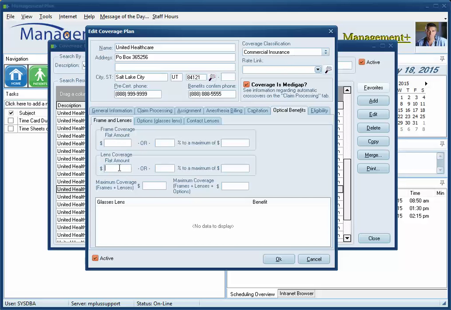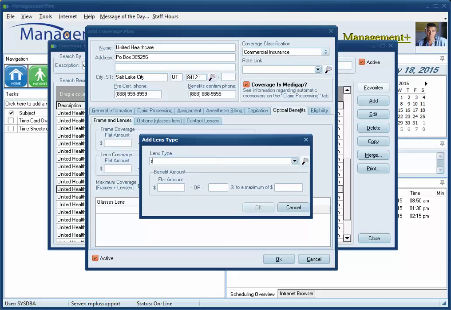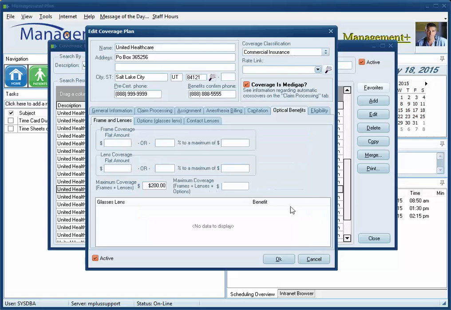Okay, you have frames, lenses, you have a combined max, so maybe it's 200 for frames and lenses. You can come down to the bottom for lenses and specify a single vision high index. The benefit for that is $125, okay, or 80% up to whatever dollar amount, okay.